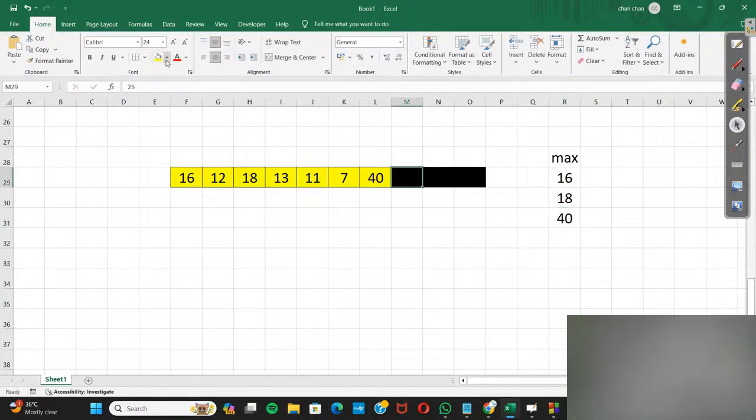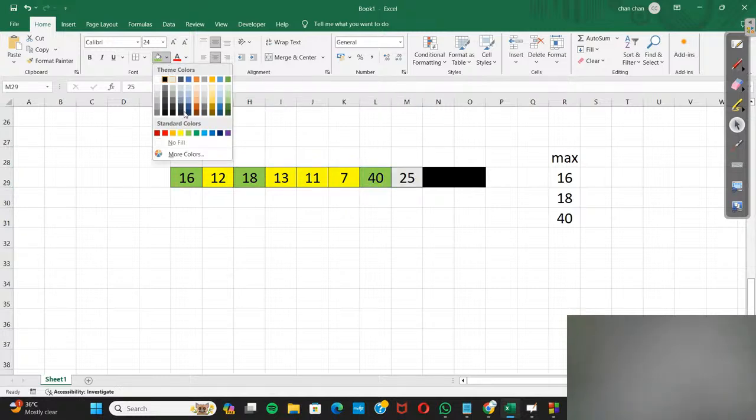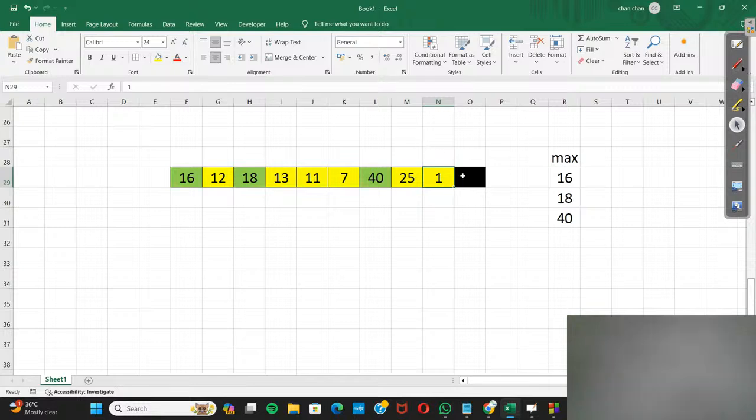So you see, 16 you remember. The next value you updated was 18. Now the value you updated was 40. And what's next? The next element says 25. Well, 25 is not larger than 40. Let me skip it. 1 is not larger than 40. I would skip it. And the final value is 70. Well, 70 is larger than 40. You would update to 70.